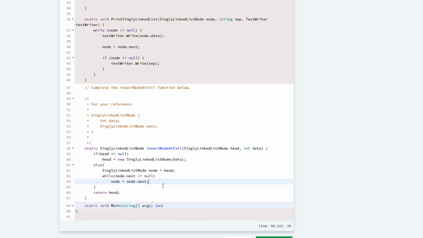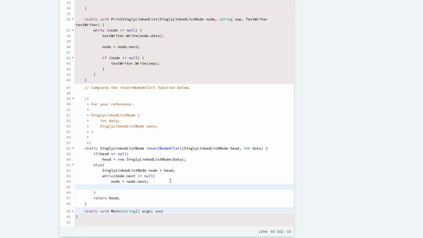So all this while loop is doing is continuously making node into the next node until it gets to the last node before it hits null. After we get out of the while loop, all we're going to be saying is node.next is equal to a new SinglyLinkedListNode containing data.